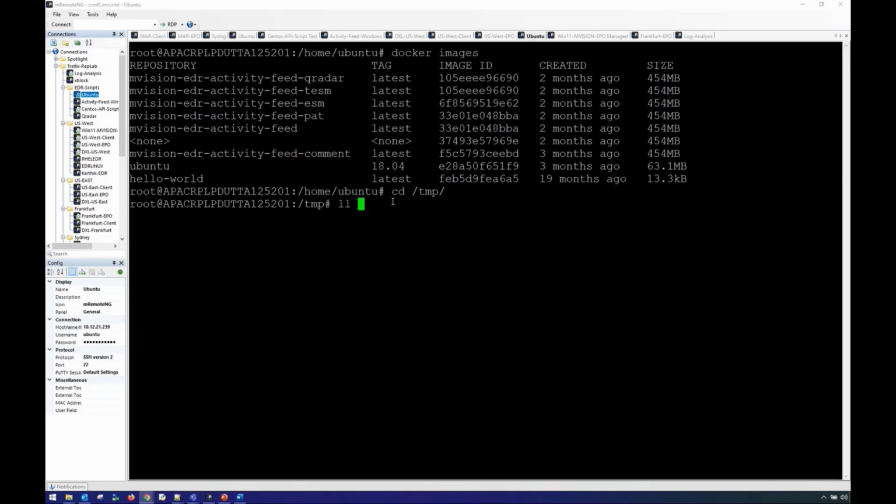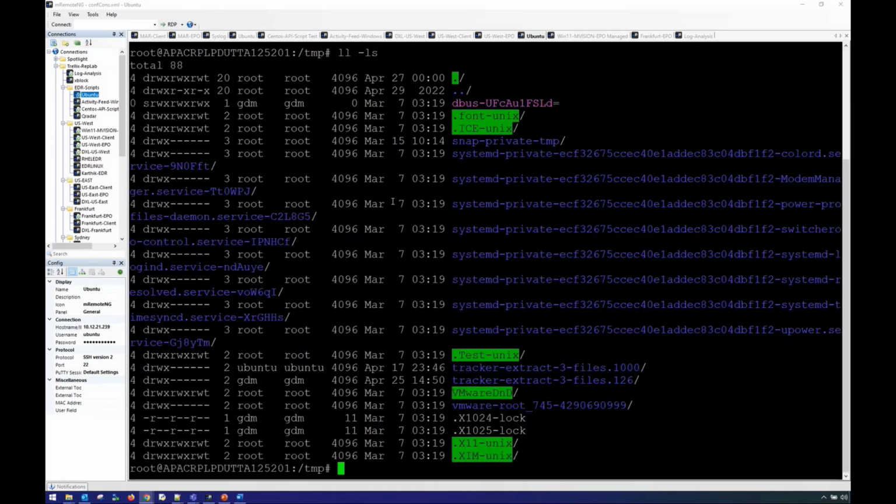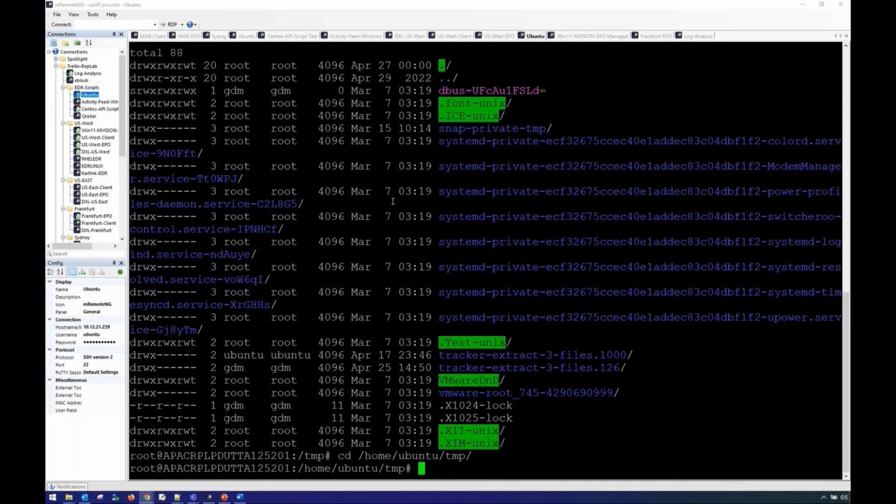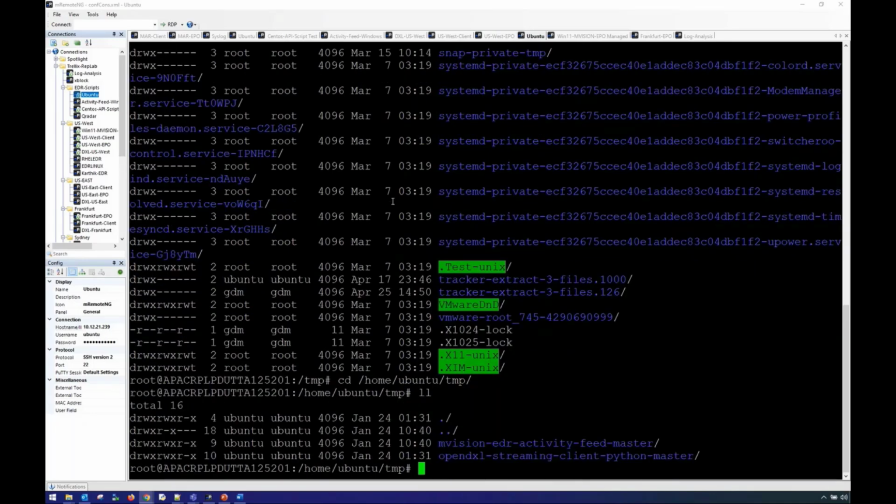Sorry, my bad. cd /home/ubuntu/temp, and yeah, I have the activity feed copied over here, as you can see.